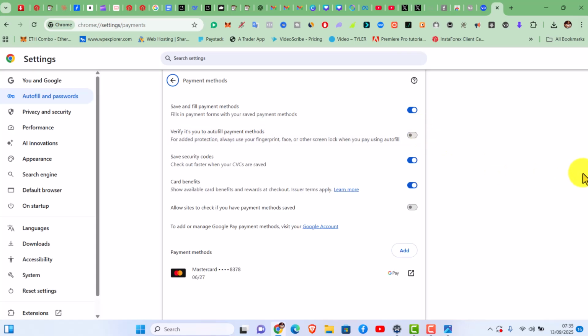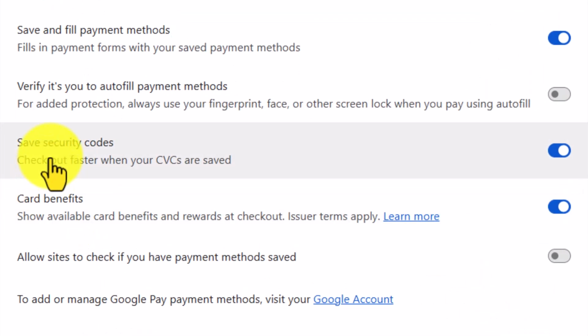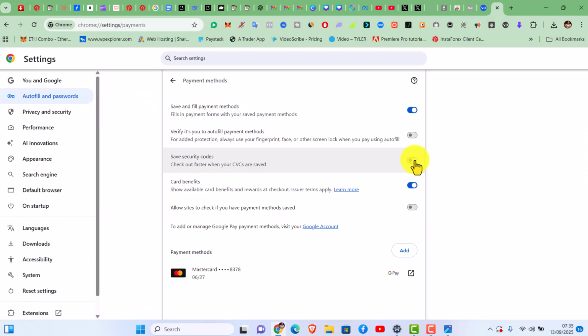When you click on the payment method, I believe you that are using mobile phone, you have done the same thing with your own. Then you come back to the security section. You say save security code. Okay, see this save security code. You are going to come and click save security code. So turn this save security code off. Okay, so when you turn these things that I'm showing you off, your account is saved.